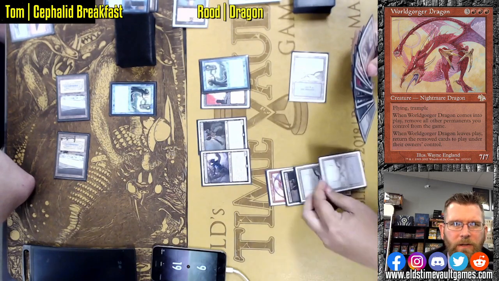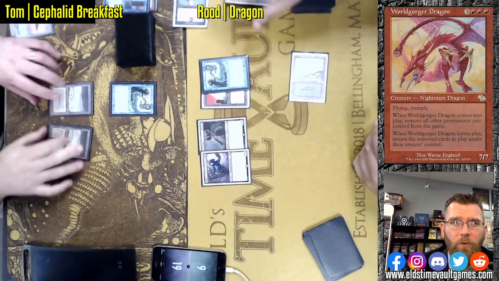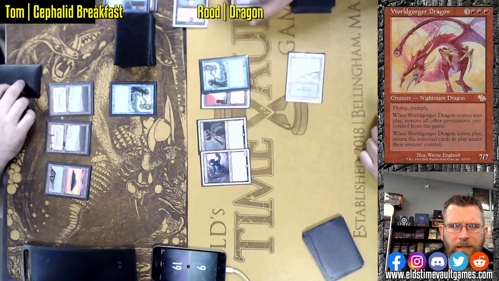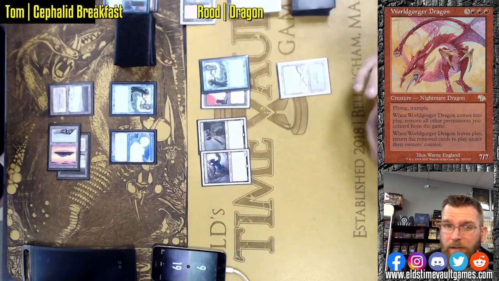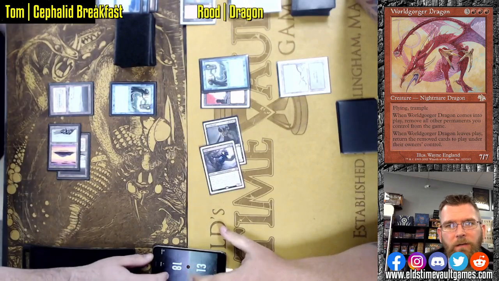Going to discard. So Tom is live. I mean, even after all of that, the whole point of World Gorger Dragon is not giving your opponent a turn. And instead, Tom gets a draw step. And it's just a Narcomoeba, which isn't the worst, interestingly enough. So this could... Oh, no.